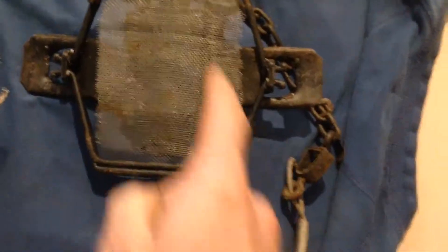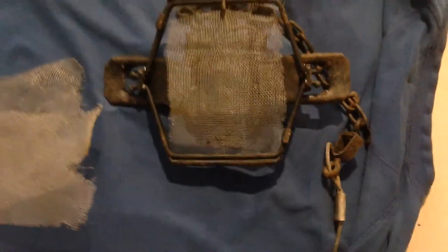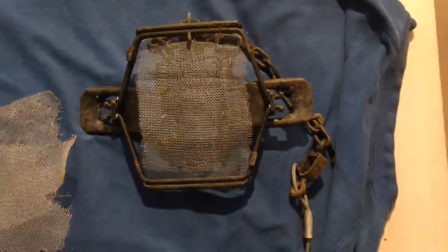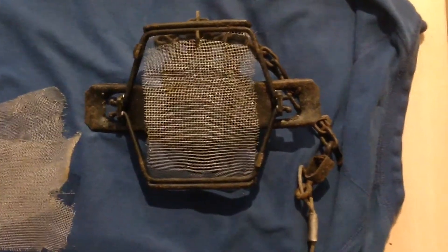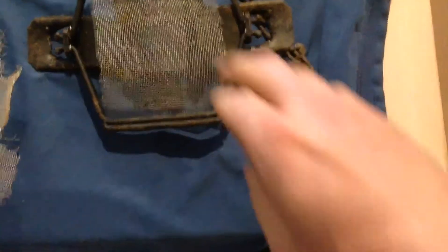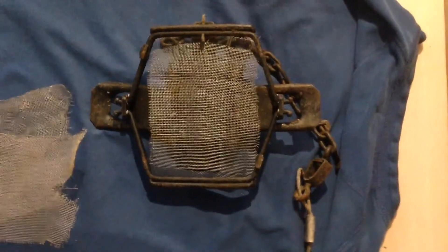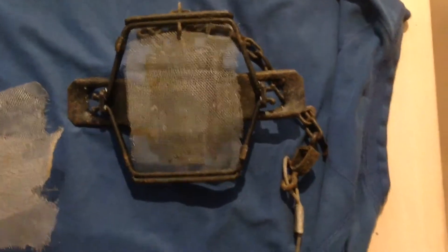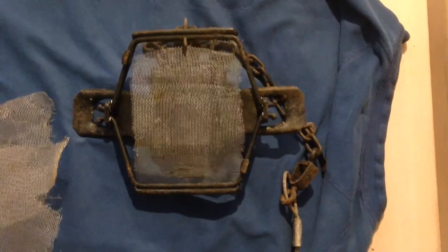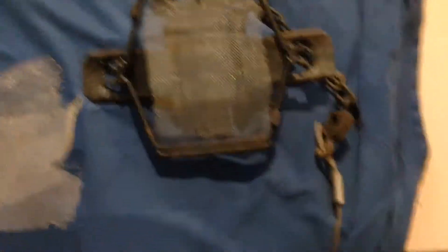A note on what I did last year: I cut my screens narrower trying to get the exact number out of a roll so I wasn't wasting anything, and it worked out really, really well for me — except I was getting coyotes stepping on the edge and not setting my trap off. I think I missed about 10 coyotes at least, and with a coyote average of $25-$30 a piece, it cost me $250 to $300, and I saved at least $12-$15 on screen. So yeah, don't do that.